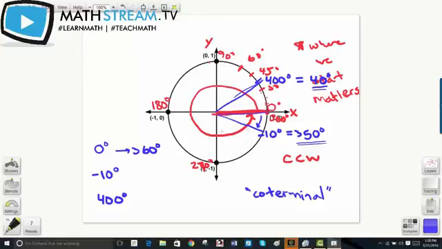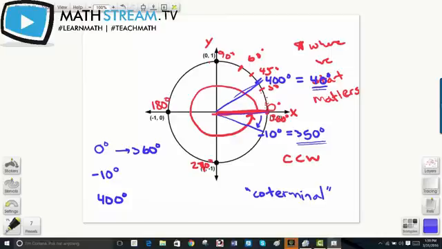And again, it's because if we just trace our cursor here around the outside of the unit circle and we go past 360 to 400, we land at the position for 40 degrees. So we can have angles of any number. We could have negative 100,000 degrees, and we could figure out what that would be. I mean, we'd have to be traveling backwards, and we'd have to spin around the unit circle a whole lot of times to get negative 100,000 degrees. But that angle is something we can figure out. We can figure out where it is. Again, in the positive direction, we could have positive 100,000 degrees. It just means that we travel the correct way, counterclockwise, and we just keep spinning around and around and around the unit circle until we came to that position for 100,000 degrees.